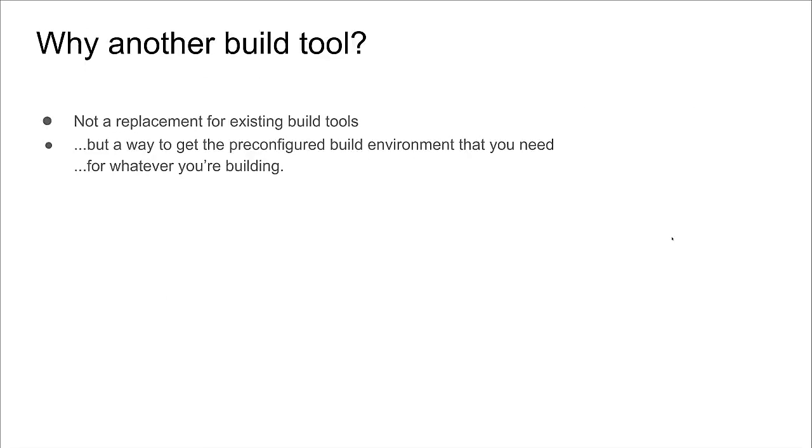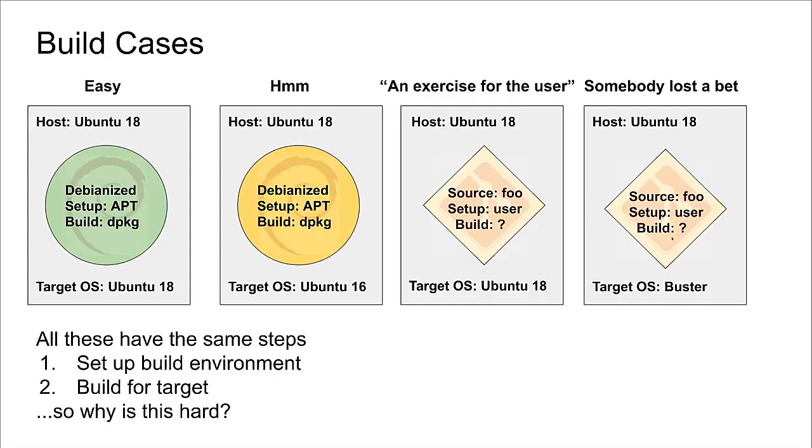So why do we need another build tool? This is not going to be a replacement for existing build tools, but it's really more of a way to get the pre-configured build environment that you need for whatever you happen to be building. Let's look at some cases here, getting progressively worse left to right. If you're building a package for your current Debian distribution, and it's already Debianized, then you're set. You just use apt to build it.